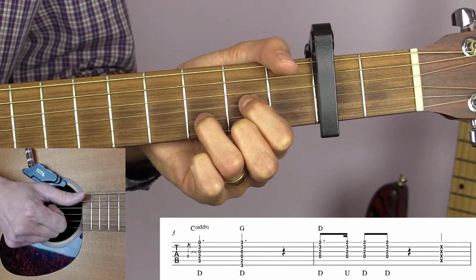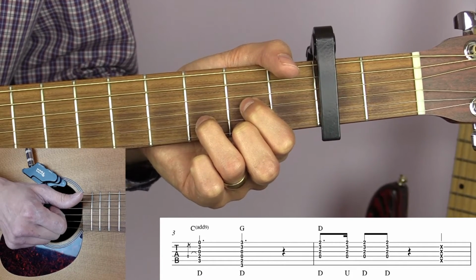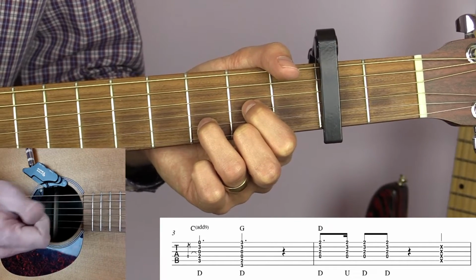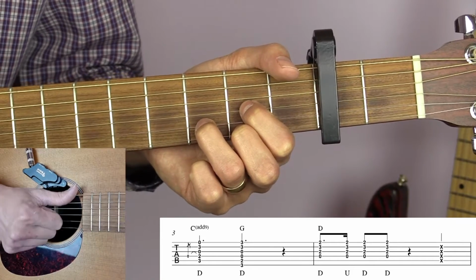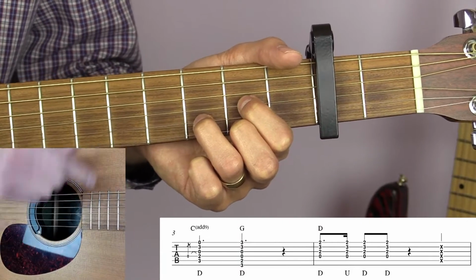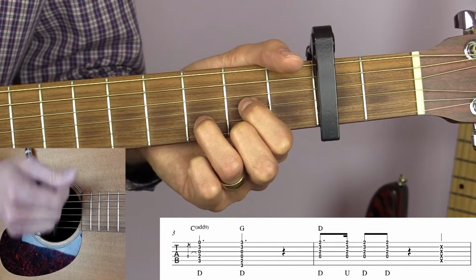The song has a very strong backbeat going on throughout it. That's where you sort of have this percussive sound happening on beats 2 and 4 all the way through the song pretty much, except for the very strummed parts. And it really starts in this pre-chorus. And so the way to do that, the way I'm doing it anyway, is I'm just hitting my thumb against the strings. I'm tending to hit against the E and the A string. I find that gives a nice sort of clap sound. And it's created by just hitting the strings so that they bounce off of the frets.